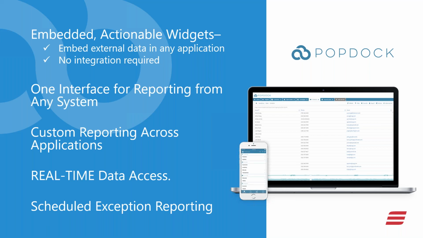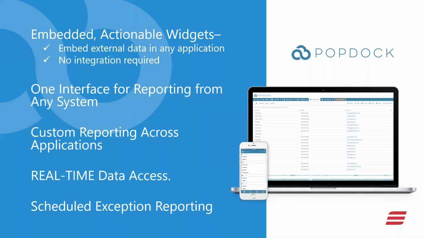Okay, single interface reporting, literally from any system. I'm going to show you on the next slide, we've got about 60 applications we talk to out of the box. But again, we've got a custom REST connector if you need to talk to any other APIs, and we've got a custom ODBC connector, which means you should be able to connect anything on premise. Okay, custom reporting across all those applications, you can join those together. Okay, real-time data access. So when I click on refresh, just like a refreshable Excel report, the data is as the data is right now.